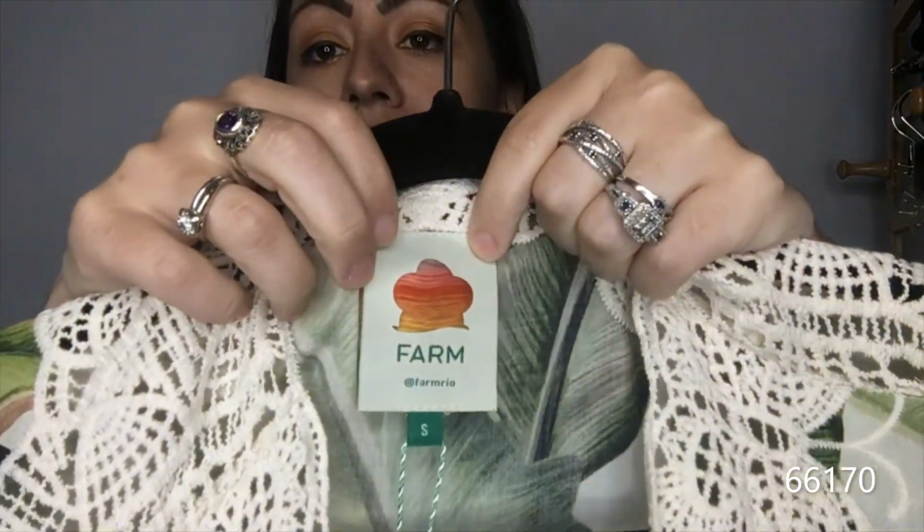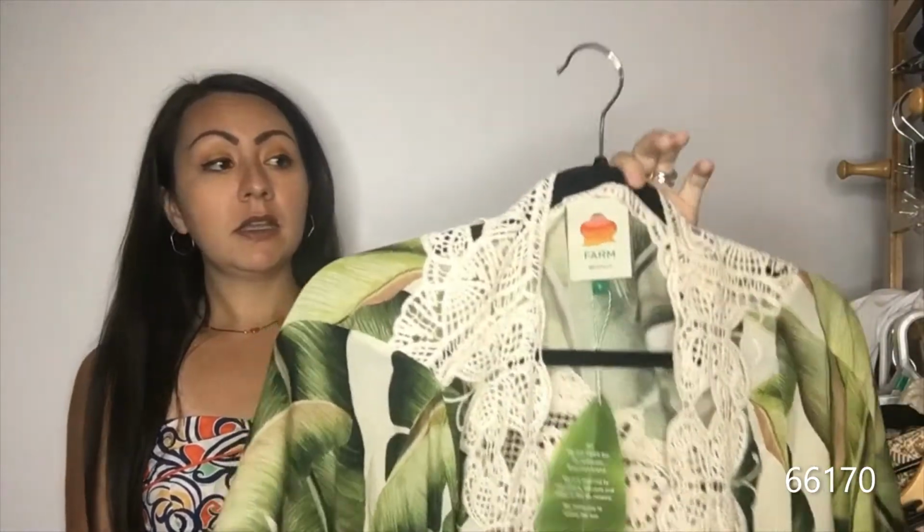Okay, this brand I want to show you, this particular piece is not Anthropologie. It's called Farm. Sometimes it'll say Farm Rio, but they're calling themselves Farm. And this particular one wasn't sold at Anthropologie, but they have a collaboration with Anthropologie. If it's from Anthropologie, it'll say Anthropologie on the tag as well. So I wanted to show you this because I wanted to let you guys know that some brands will make exclusive items for Anthropologie. Tracy Reese, for instance, has her own brand, but she's also made pieces for Anthropologie, but she's not exclusive to Anthropologie as far as my research goes.